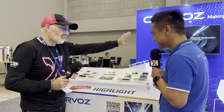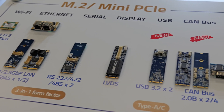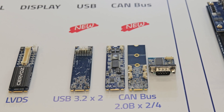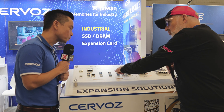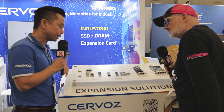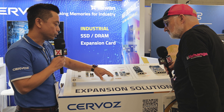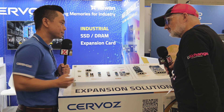We provide a variety of expansion solutions for our customers — all the way from Wi-Fi, serial, display, USB, and CAN bus. This one we're going to launch is a three-in-one form factor with a four-port CAN bus product, where the company can break the module into the socket to fit on the motherboard. Without these products, design engineers would have to redesign the motherboard — costing more money — to add more USB ports or CAN bus. That's why we think it's important that customers have the choice for expansion cards.